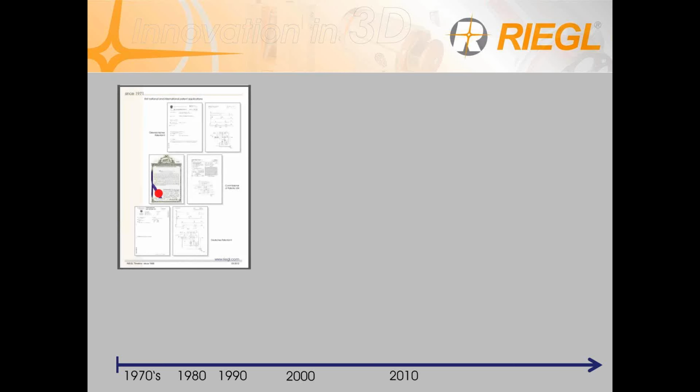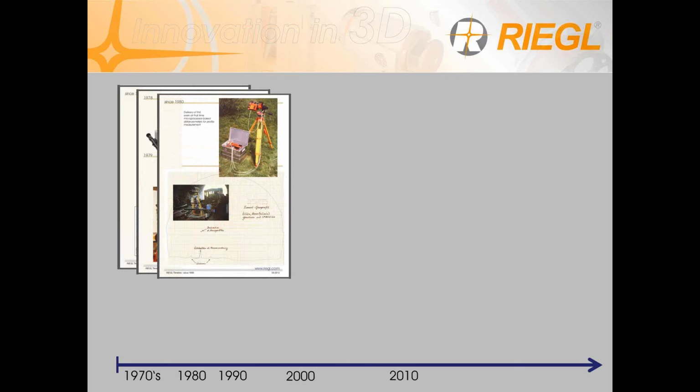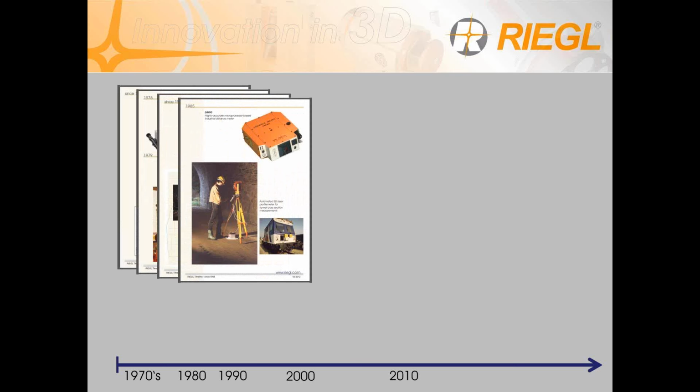So I'd like to start basically over 40 years ago with some of the groundbreaking patents for time-of-flight LiDAR. So these are patents created by Dr. Riegl. Then moving forward in time, he started a company, Riegl Laser Measurement Systems. He produced one of the very first single-point lasers. And then in the early 80s, he produced a 2D profiler, which of course most people don't know that existed. Upgraded this to really an enterprise version, which was then used not only in tunnels for doing profiling, but also on rails. Actually, you can see one mounted on the front of a rail system, which counts as one of the first mobile scanners.